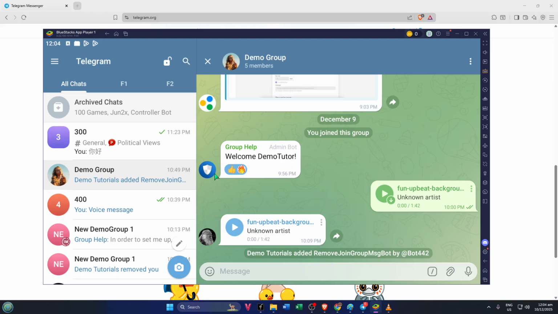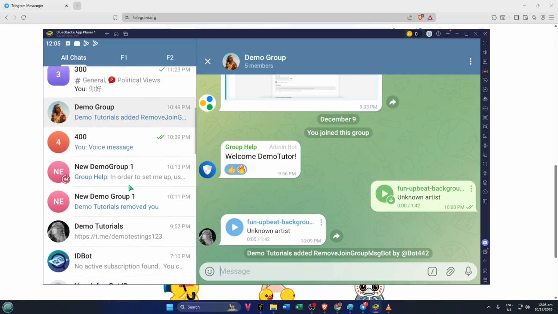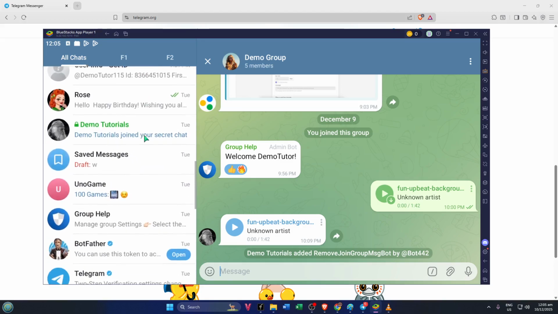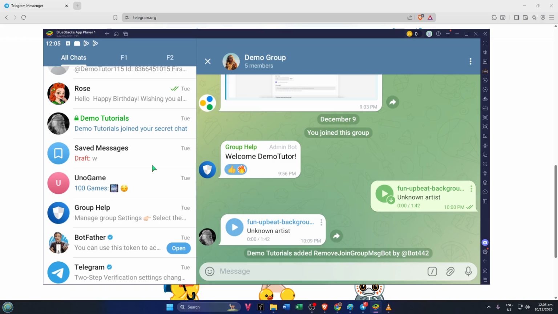Let's get started. First, open up your preferred web browser, Chrome, Firefox, Edge, Safari, whichever you like. Head over to WebTelegram.org. If this is your first time using Telegram Web, you'll log in with your phone number and then confirm with a code sent to your Telegram app. Don't worry, this is completely secure and official, and it takes just a moment. Once you're logged in, you'll see a familiar interface similar to the mobile app. On the left are your chats and channels.